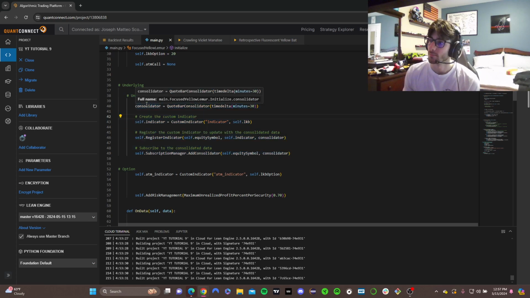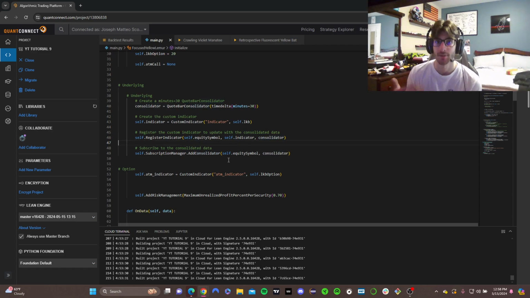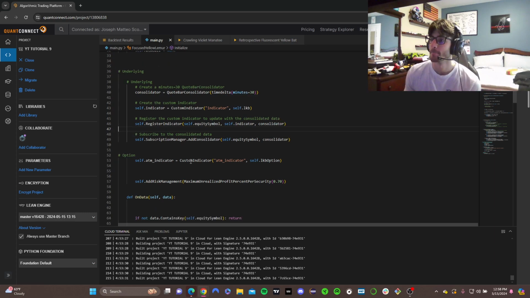We just have to make our consolidator, make our actual indicator, give it a name, give it a length, and then we're just going to register the indicator with triple Q, this indicator, what it actually is, which indicator it actually is, and what consolidator. And then we're going to subscribe to the consolidated data. We're basically going to tell it only update with consolidated data.